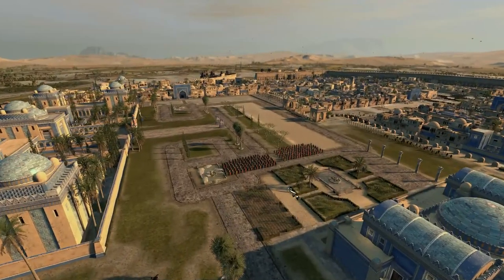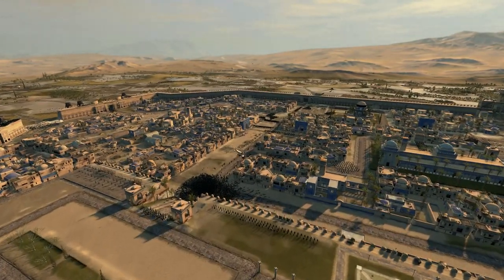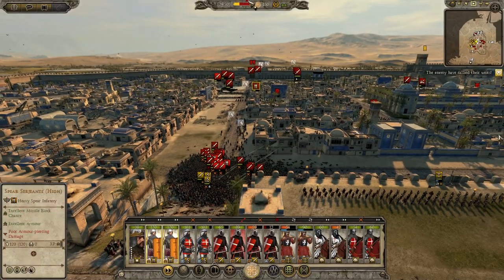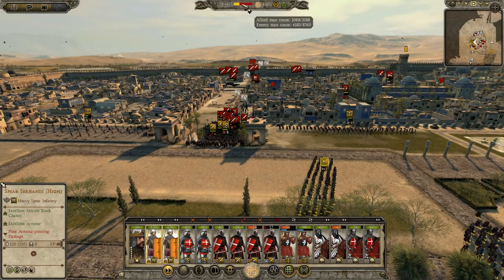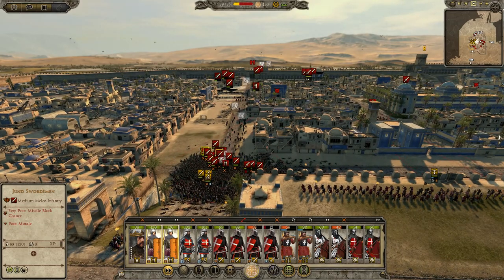Our general is under attack. Of course he's under attack. He's fighting bravely. And then we'll leave these soldiers up here to defend. The balance of power is still shifting. We've lost 2,000 men. They've lost almost half of their men. So we're tiring them out. We're starting to rout a big portion of them.